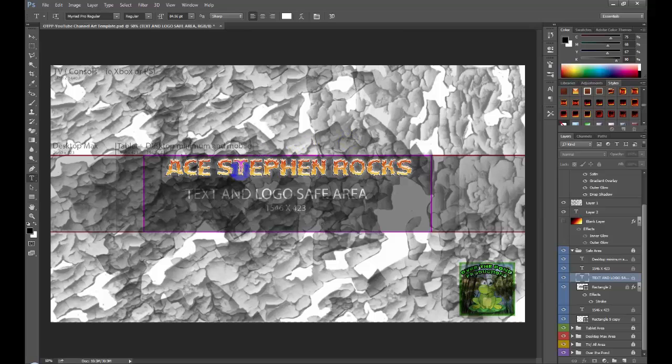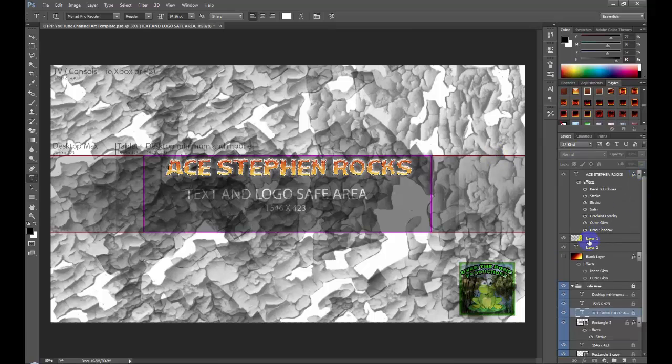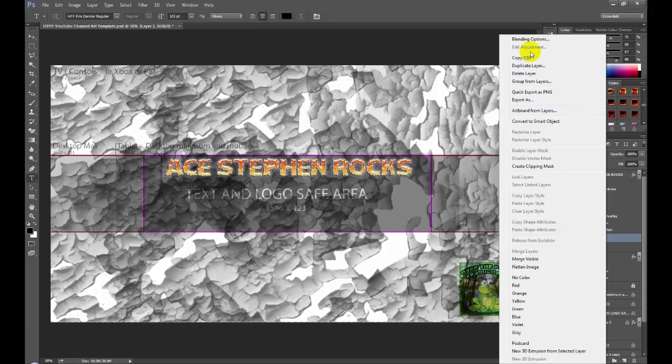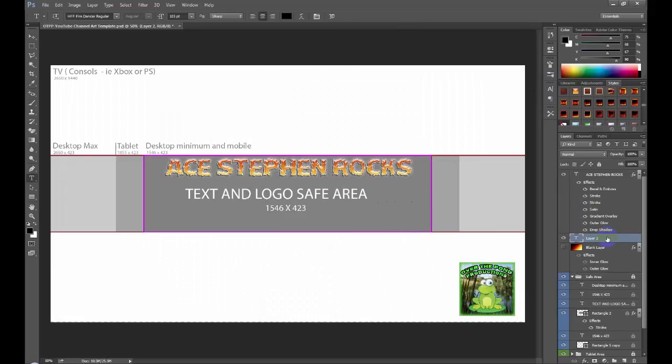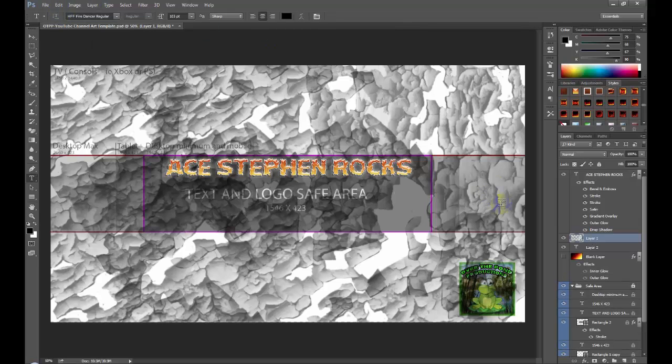Yeah, I know. Type tool is locked. It's not locked. Just being stubborn. Oh, it created something. Yeah. Okay. Yeah, I deleted my layer. Oh my god. Alright.